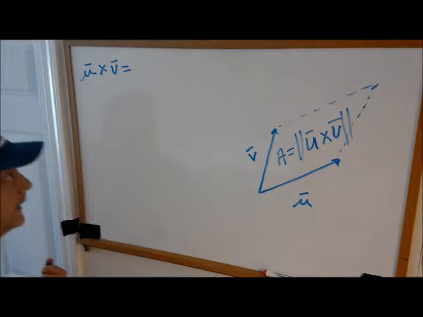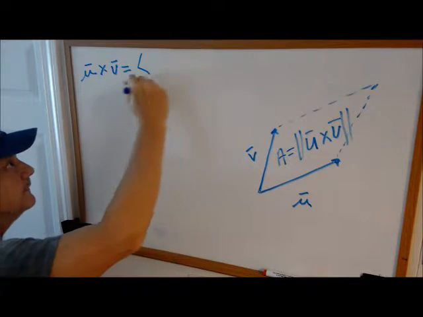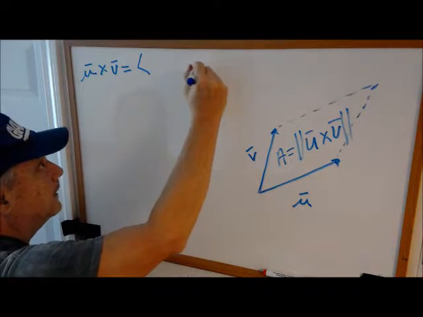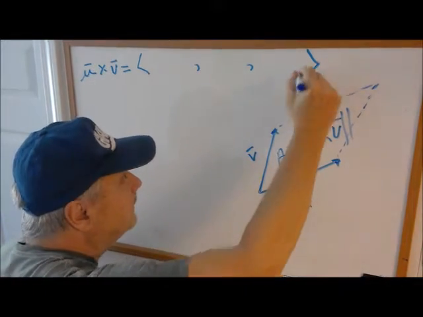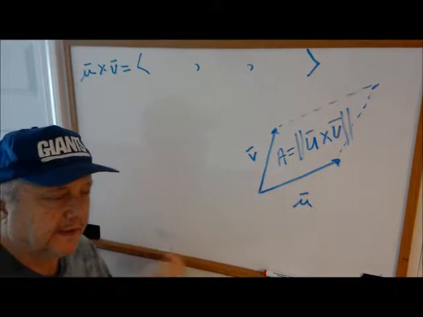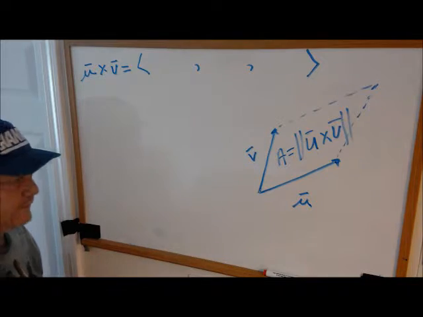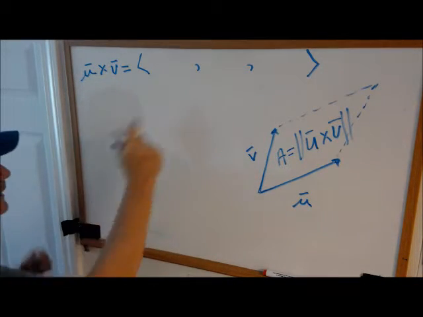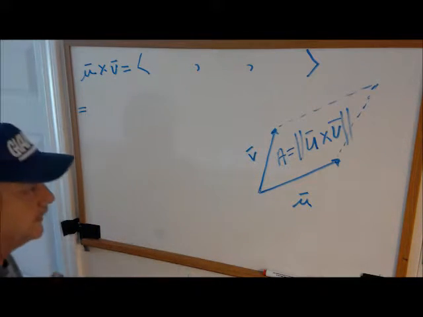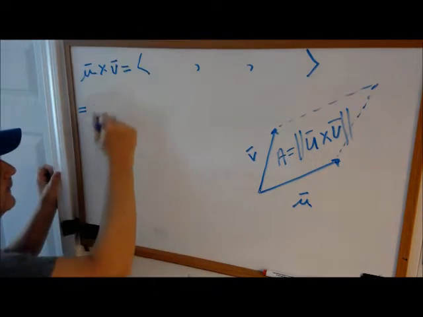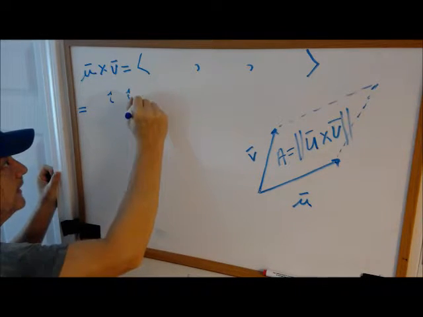All right, so how do we calculate it? Well, the formula, if we write it in this notation, the first component, the second component, and the third component, is rather lengthy and complicated. In fact, almost no one really memorizes it. What they do to do the computation is a little symbolic trick, and this is how it goes. First, you write the unit vectors i, j, and k.